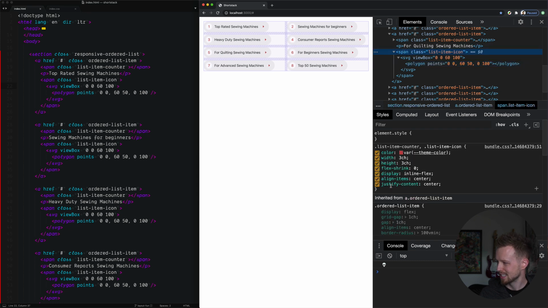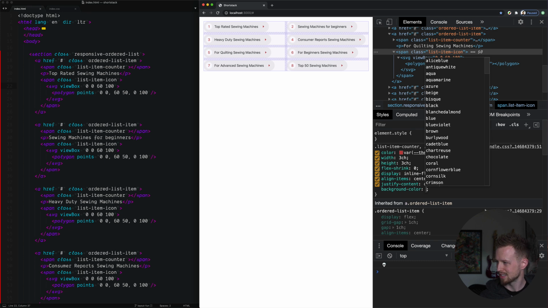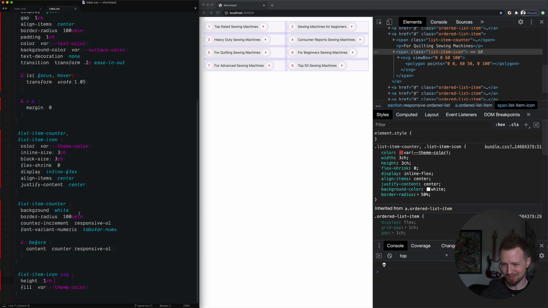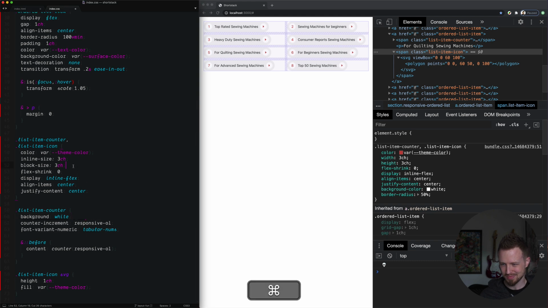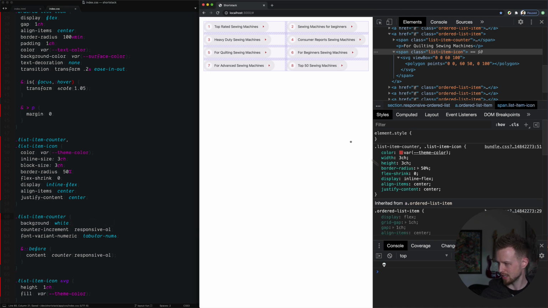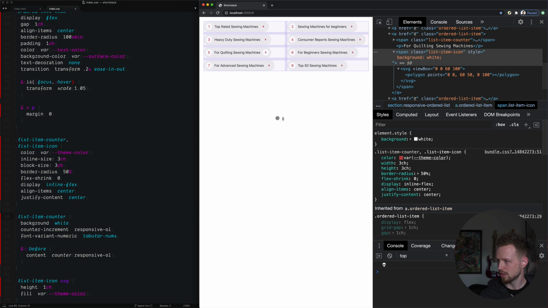Let's go here, give you background color. Background color is, let's see, gray. Oh yeah. Border radius 50%, sure. How about just like your friend there? It looks like we should put the border radius on the list item icon as well. Let's do that, and I think this can go back to 50%. How's that? Okay, and now I can say background white on this one. Yeah, okay, that's fine. Anyway, look at how the icon fits perfectly in there.